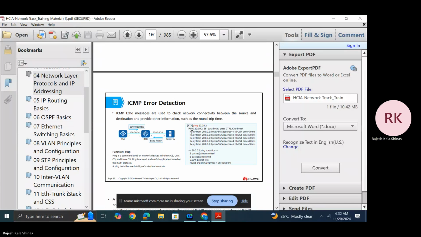Error detection. So you are going to check the connectivity from one machine to another machine. So we are pinging the server machine. We have echo request for checking the connection, and whenever the machine replies, it will send echo reply. For that we use the command ping. So when a reply comes from the machine, that means the connection is established. How many bytes transferred? This is the reply from the one you are communicating with. How many bytes? Sequence number: every packet has a sequence number. Then TTL, as I told you, time to live. When it is zero, the packet will be dropped. Then time. Okay.